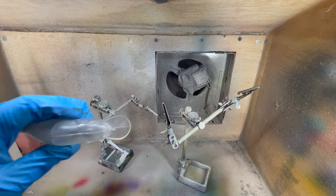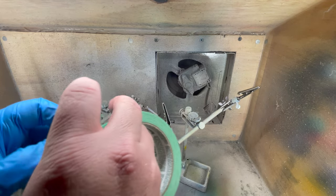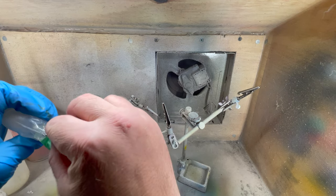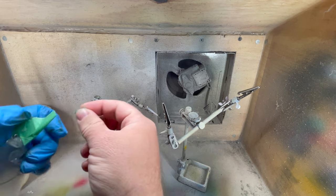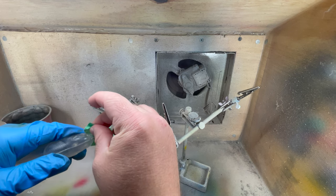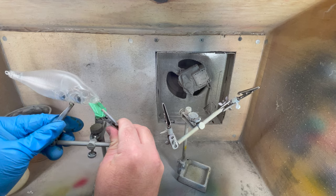So step one, we're going to be taping the bill. I just use regular old painter's tape for this. Doesn't have to be anything fancy. Doesn't have to be perfect. Just want to get that bill completely covered up.